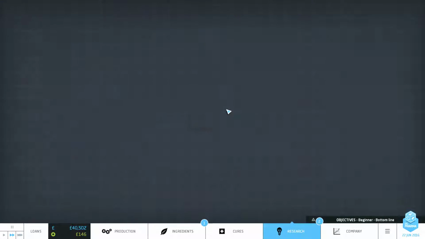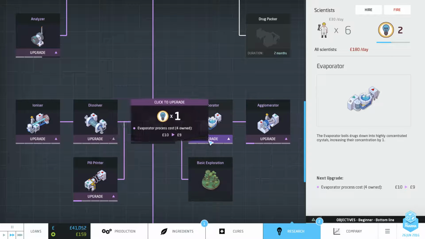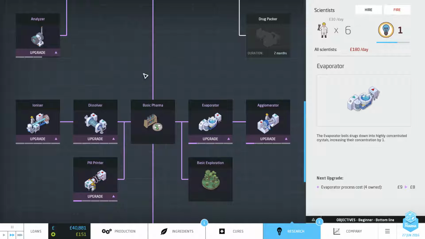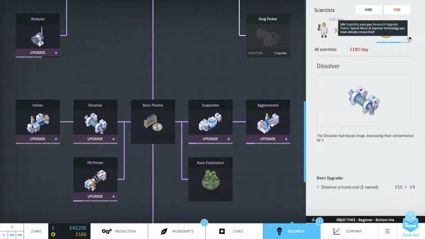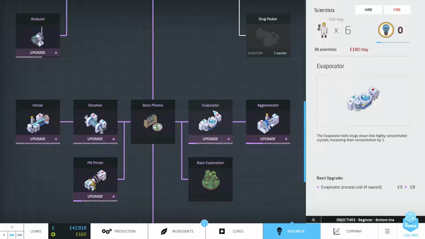Alright, we've got some research points now. Let's go ahead and start bumping some of these up. We've got one ionizer, one dissolver. We've got 4 evaporators. Oh, hang on, that's it. I think we're going to go ahead and upgrade agglomerate as well, because that's what we've got most of. That's going to really increase our profits as well.